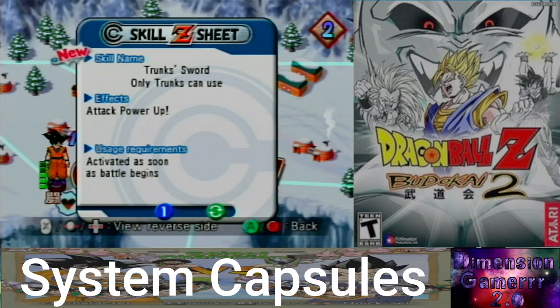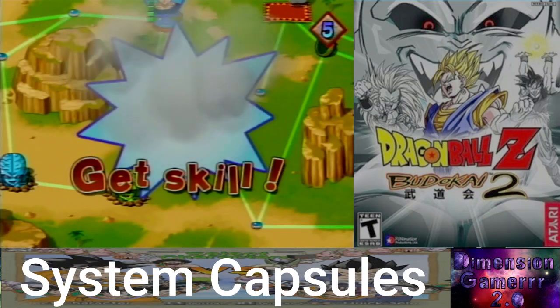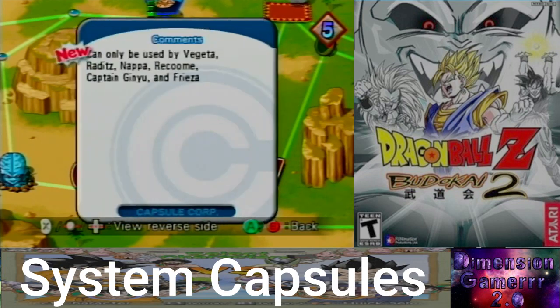After I beat Rakuma again on stage 2, I got Trunks' sword. Only Trunks can use. Attack power up. After knocking out Jiro again, I got the new style armor. Refer to notes for characters, defense power up. Can be used by Vegeta, Raditz, Nappa, Raccoon, Captain Ginyu, and Frieza.